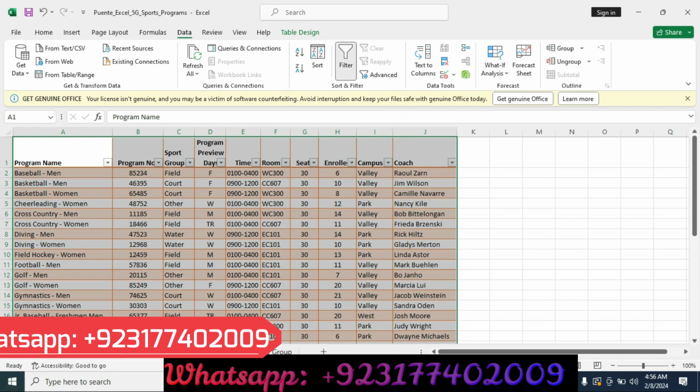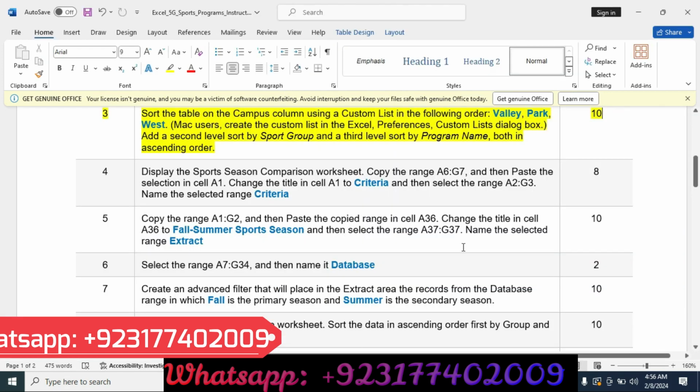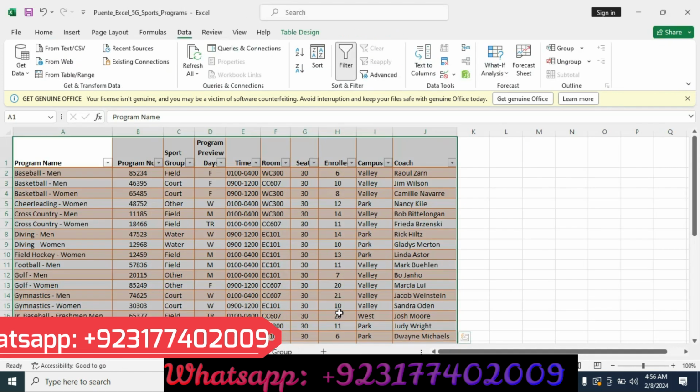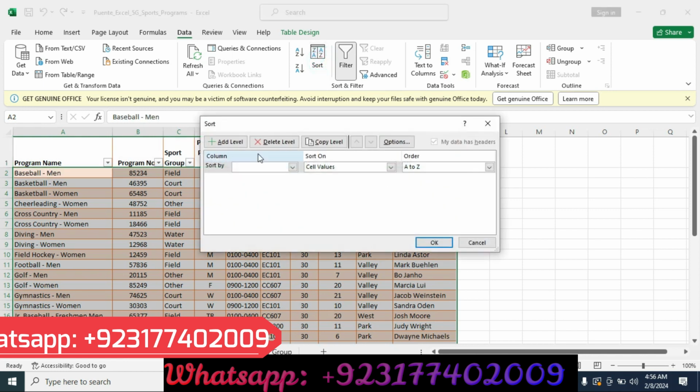What is it saying? Sort the table on the campus column using a custom list in the following order. We need to sort. We will select Sort. We will select our campus column, and we will select the custom list.